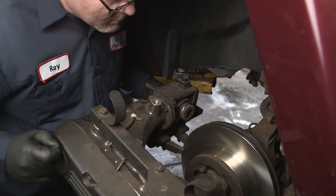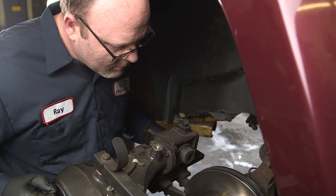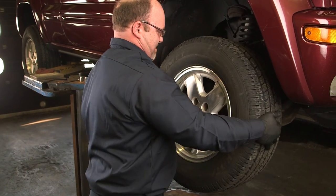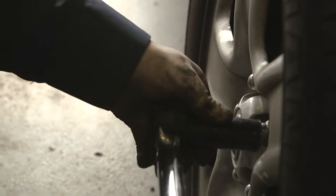At Pep Boys, we can help you do the job yourself and still get that perfect stop. When you do your brake work, if you measure run out outside the manufacturer's specifications — most of the time that's two thousandths or less — we've got the answer for you. We can machine them precisely to match your car with our ProCut on-car brake lathe. After you've finished your next brake job, bring your car to us and we'll get your run out problems solved. So come see the boys and we'll help you complete the job and get the best stop.